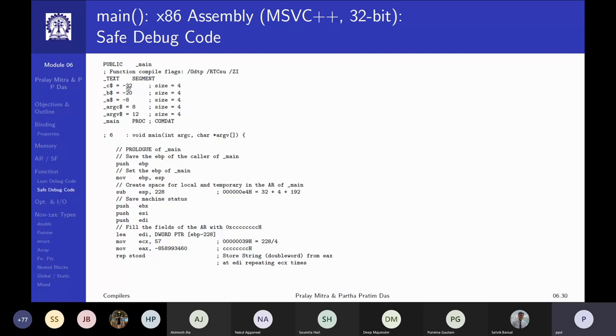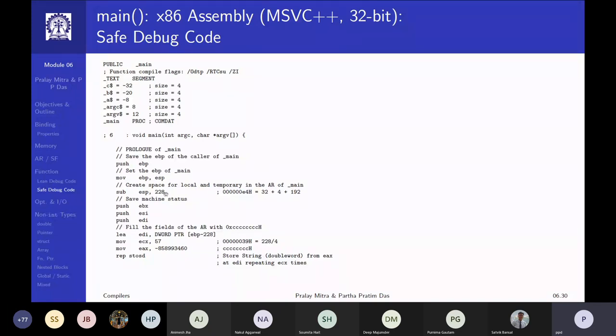So what is this magic number 228? Let me decode, and it will become clear in another 2 slides as to the meaning of this decoding. The 228 happens to be 32 plus 4 plus 192. Just remember these figures, 32 plus 4 plus 192. You can write it down on a separate sheet also. Okay, so it has subtracted that part.